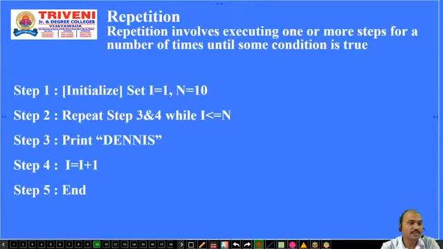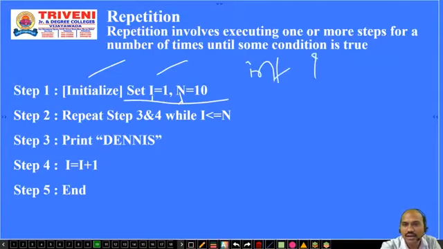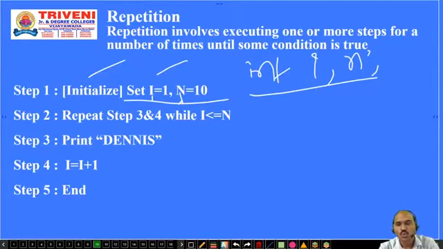Then we are going to see the algorithm. The first one is the initialization step. We already discussed the declarations. Here we have to take in the integer values I and n, so two values, integer I comma n. These are the two values we have to take in initially for step 1. I equals the starting, that is the first number, and n is the number of times, that is 10. So this is the initialization.